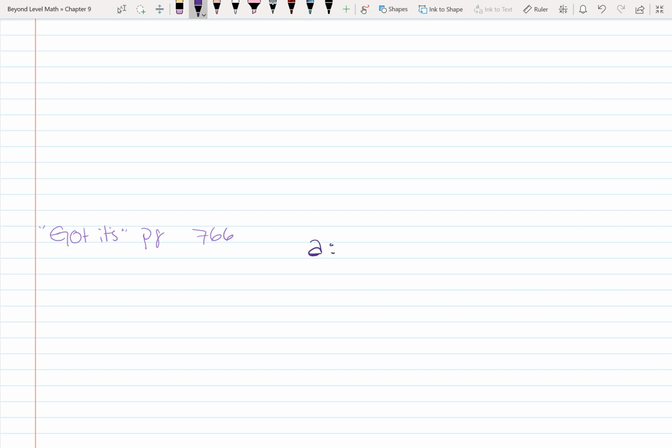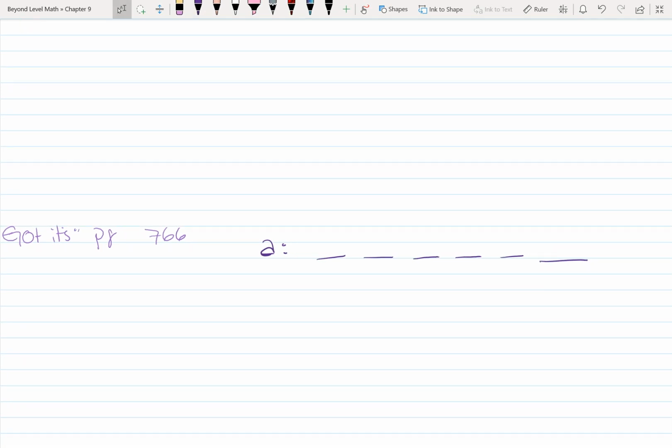A. In how many ways can the starting 6 players of a volleyball team stand in a row for pictures? Alrighty. So we've got 6 players, and we actually have 6 options because they're all going to stand in the photo. It's not like 6 players and 3 of them are standing in the photo. So we've got 6 options because all 6 players are standing there. I've got 6 options for the first place standing person, 5 options for the second, 4, 3, 2, 1.